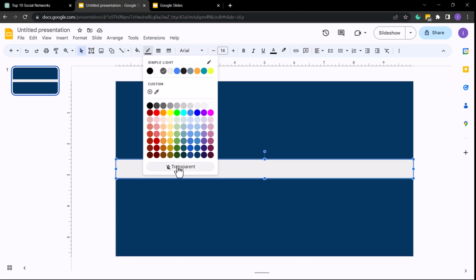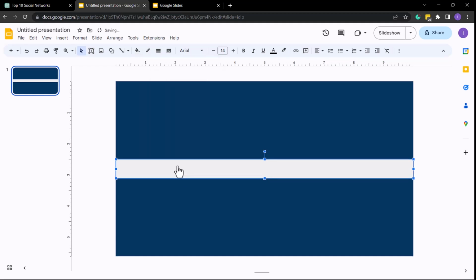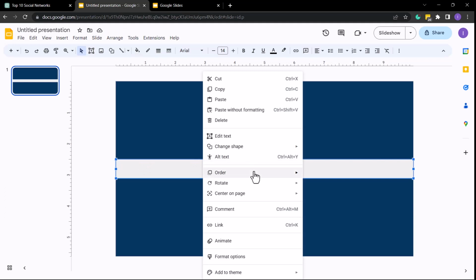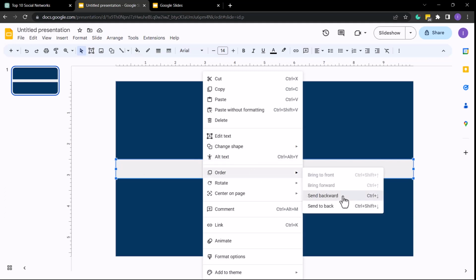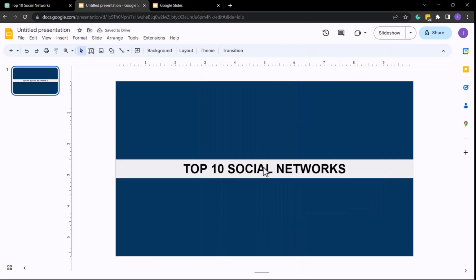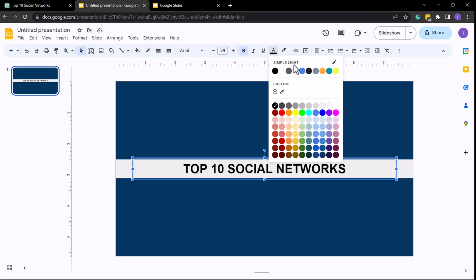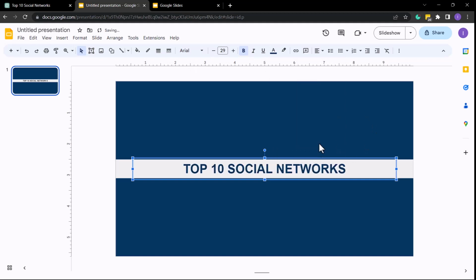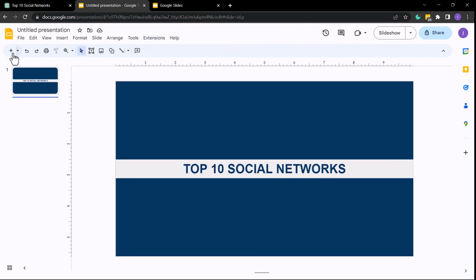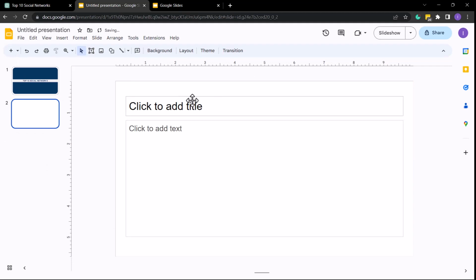The border should be transparent, and I'll send it to the back. So border, and then send backward. All right, and I'll change the font color here also towards dark blue. Let's go. So that's it: top 10 social networks. My first slide is done. I'll add another slide, a blank one for that matter.